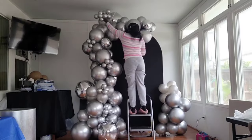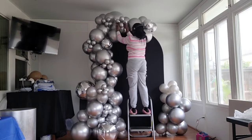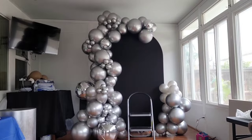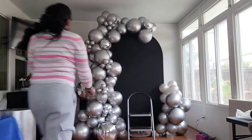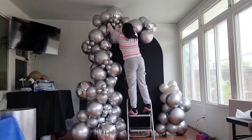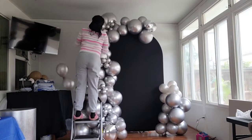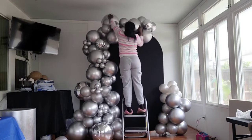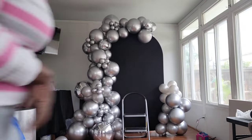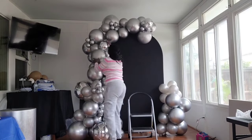So when making my balloon garlands, I'm really big on trying to find balance. So I like to space my 5-inch clusters out. I don't want them too close together. So you see me cutting that cluster out. And then I'm also going to take a dupe out of that 11-inch cluster right there. Yes, I'm taking the dupe out of that because I'm trying to get it nice and balanced the way I like it. And then I'm going to re-add that 5-inch cluster right there at the end.